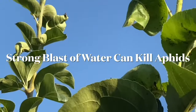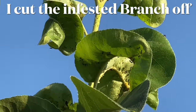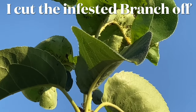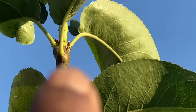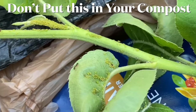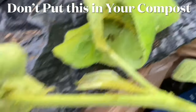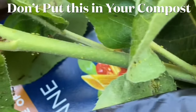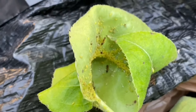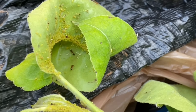I can spray this with water, but I'm just going to take the leaf off and put it in the trash. Cut it off right about there. You see those aphids — they're not hardly moving but they're alive, a lot of them. I'm glad they were just in one area. You can see the ants are climbing all over because they eat the honeydew — it's real sweet and ants love that, so they will farm the aphids and try to protect them. Now I'm going to blast the water on the rest of the tree.